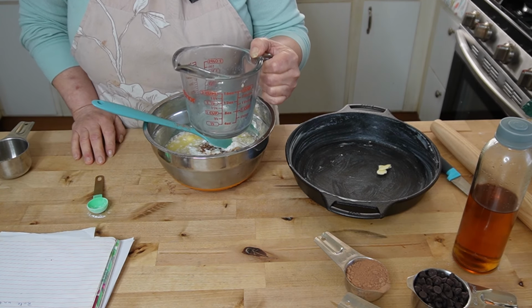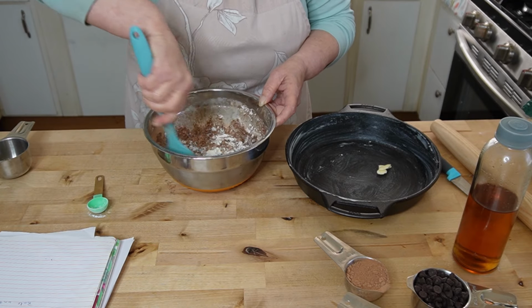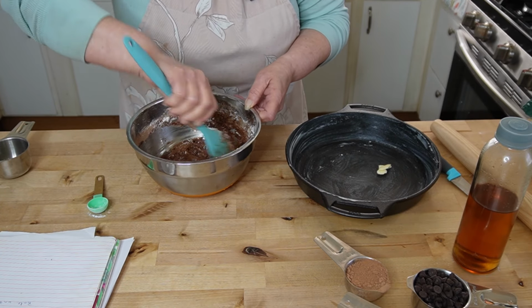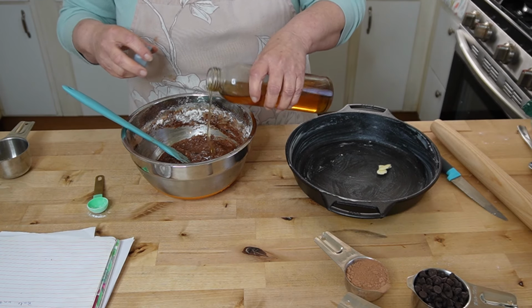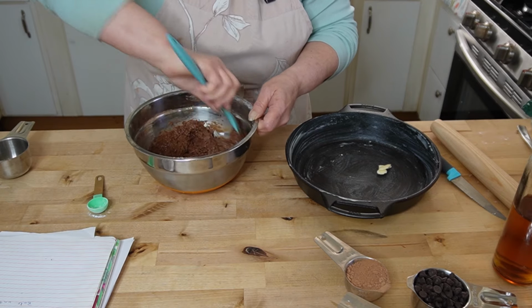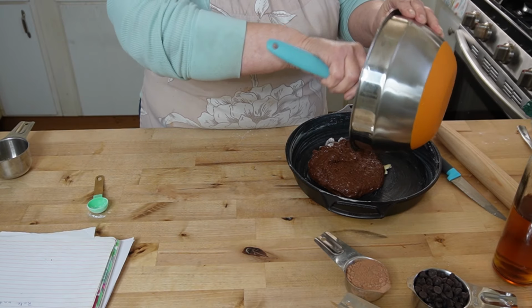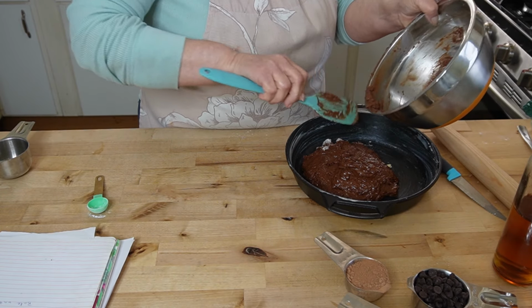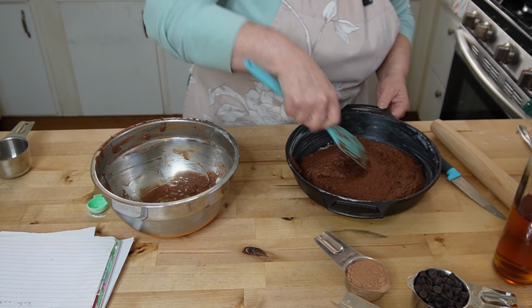Now we need to heat up 1 3/4 cups of water. So I'm going to just put that in here and stick it in the microwave. We need 2 teaspoons of vanilla. Put that in the bottom of our cast iron skillet. Just spread it out a little bit all over the bottom.